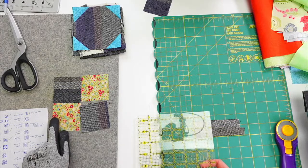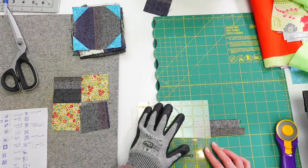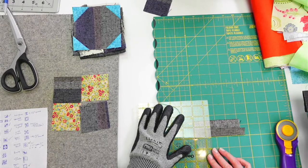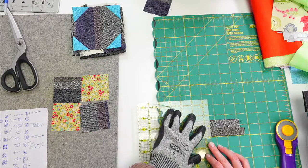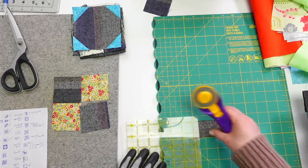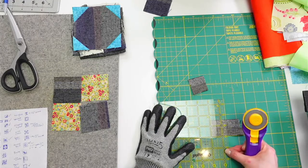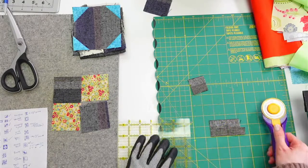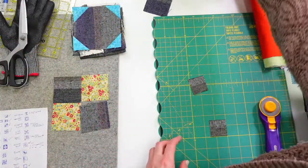Oh, this is what it looks like you're doing in the granny square quilt. This would be beautiful in the granny square quilt. I have some old, what is it, 50s reproduction fabric? I think 50s, maybe not, I don't know. But some of that cute little baby reproduction fabric. And I just have a whole thing of it, and that with white would be so cute as a granny square quilt, I think. If it wasn't for going with the color of the year, I might have gone that route.